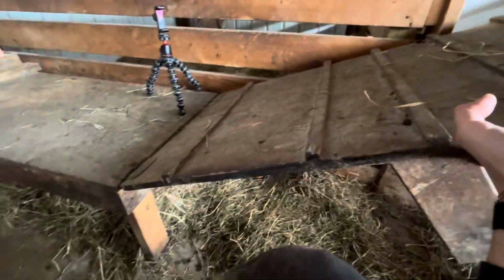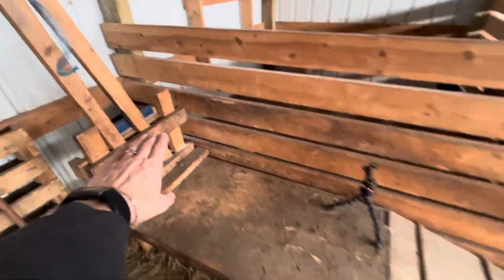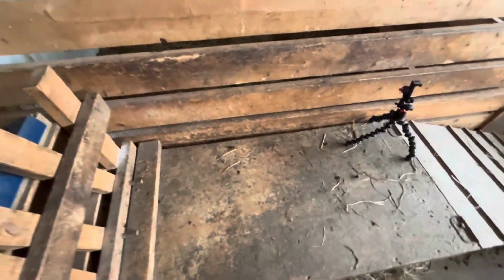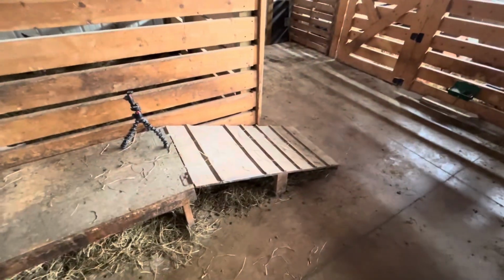basically where I hinged this flip up, this thing actually flips up, guys. I don't know if most of you know that or not, but I designed it so I could flip it up. The problem is it goes up too high and goes over. I made it so it would sit right here when it's up, but then the goats like to jump up on that because I forgot that they're actually goats and they'll be running around up here and trying to jump the stall wall and break a leg. So I don't really ever flip it up, and I don't have any real need to ever flip it up. I will flip it up to pull the stand out to clean under it.